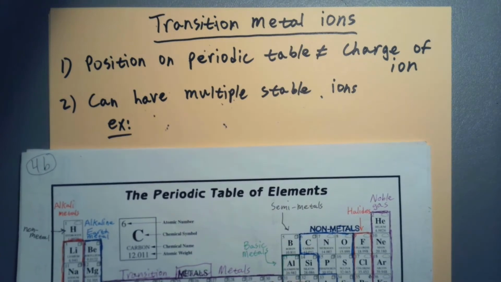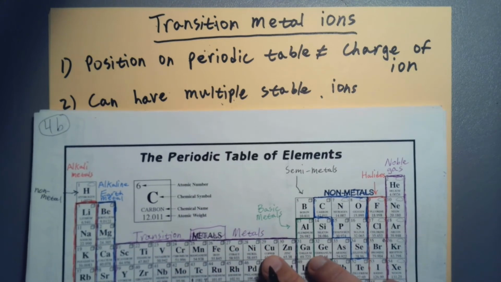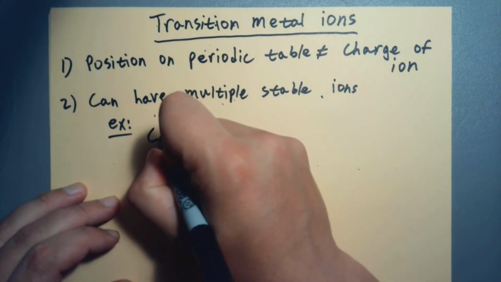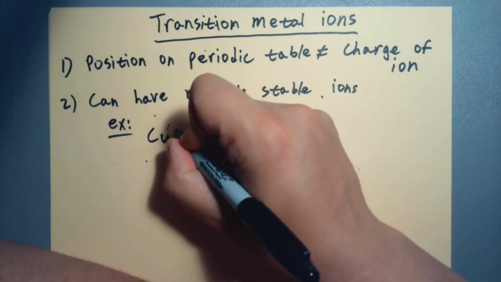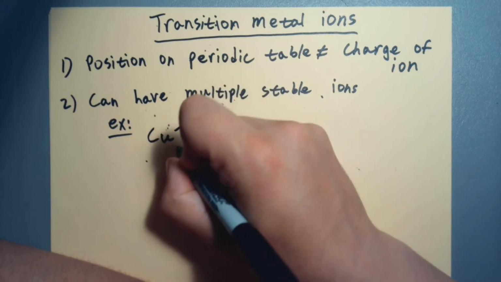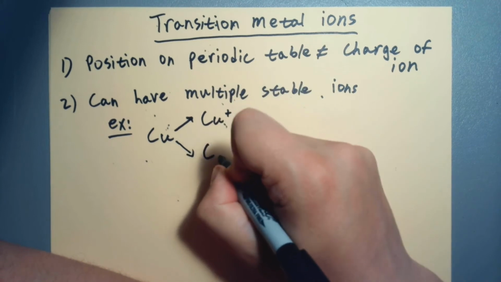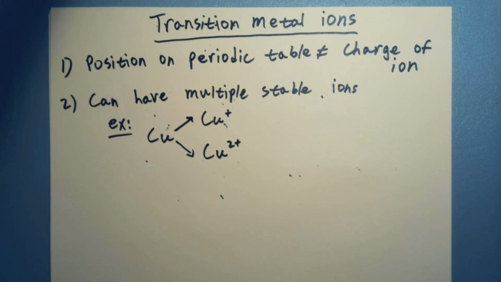So, copper is a transition metal. Okay, so it's in the transition metals, and it can have multiple charges. The Romans knew about it. Good old cupric. And you can go two directions with this. It can be a +1 ion or a +2 ion. So it has options. Like sodium could only be a +1. Magnesium could only be a +2. But copper can be either one.